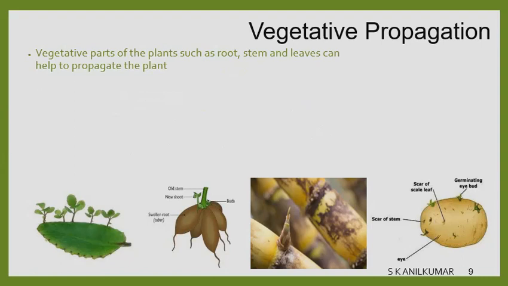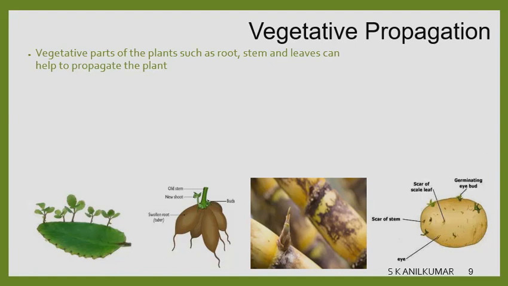Now we have seen how plants reproduce by way of pollination and fertilization. First pollination happens and then fertilization happens. Pollination is when pollen grains come from the anther and sit on the stigma with the help of pollinators. Then, because of the substances of the stigma, it germinates and a pollen tube is formed, through which it reaches the ovary and ovule. The ovary grows into a fleshy part called fruit, while the ovule grows into the seed. The ovule is actually sitting in the embryo sac. This is what we have seen in sexual reproduction.